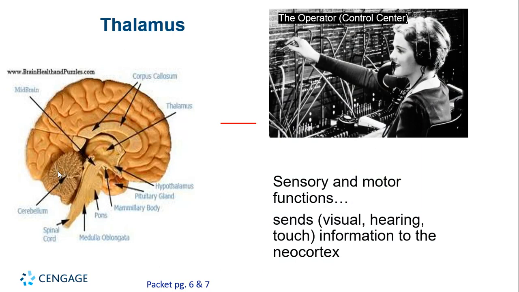Now, I'm not going to talk a lot about the thalamus, but your thalamus is this sort of egg shaped part of the brain right in the middle. And your thalamus is your operator. It helps send the signals to where they got to go. So, you'll get visual signals from the eyes, and your thalamus says, "Oh, this is visual information. Send this to the occipital lobe." And you get auditory information from the ears, and your thalamus says, "Oh, this is auditory information. Send it to the temporal lobes." And so it's kind of like the operator that sends signals to where they gotta go.